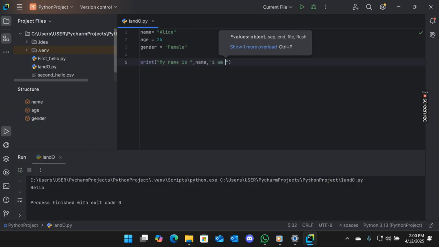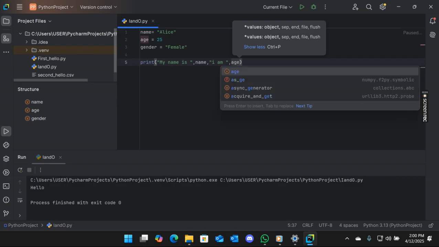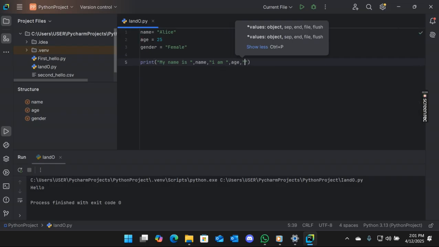I am space. Behind this, you put a comma again and say age. Put another comma, opening and closing quotes, write old. Full stop. Let's put full stop.